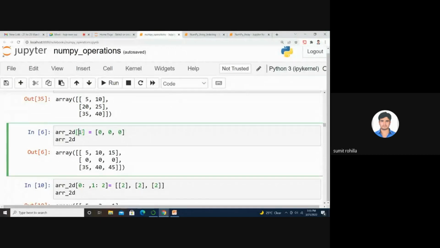It means the first index row. This is the first row, and we assign the value 0 0 0, a new value. You can assign any value, 1 1, 2 2, any value. Okay, so it changes the values of the second row. In the same way you can change the values of columns.